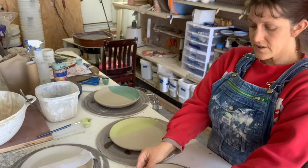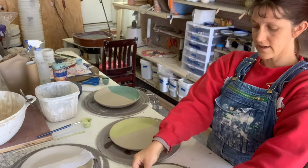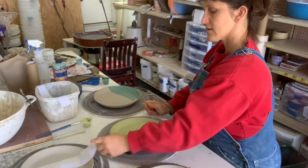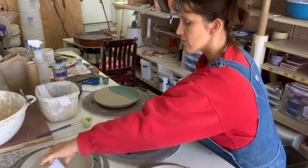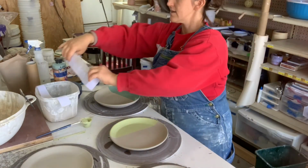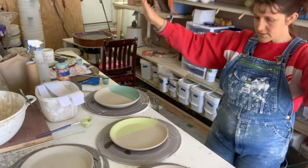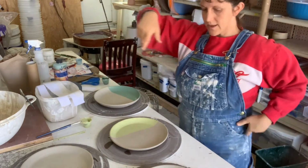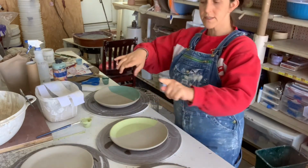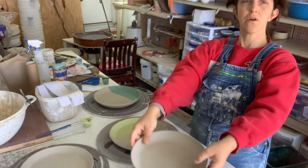The other thing, I do think I am going to shave a little bit off of this one before I put its color on. And I think I got ahead of myself on that one. In fact, I'm just gonna pull this off. When really what needs to happen is I need to slow down. If it dries out like that, that's fine. I'll just wet it again. I'm gonna shave this off and then we're going to do two colors like this with those two. So over to the wheel with my Sure Form.